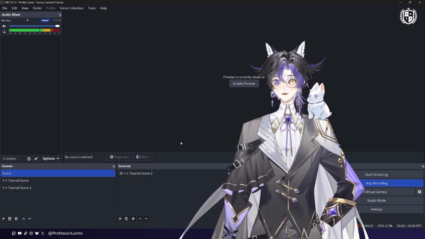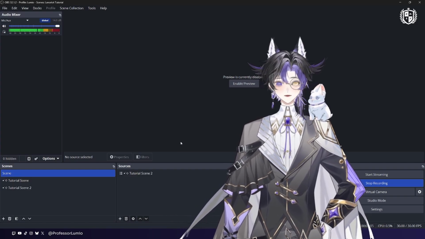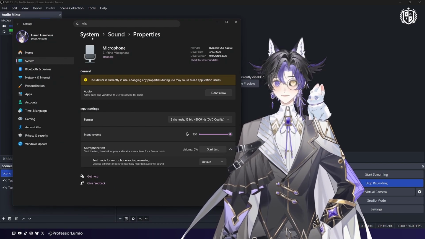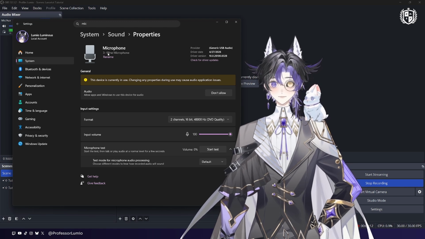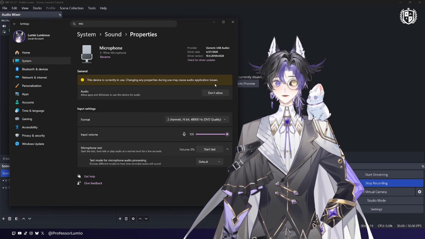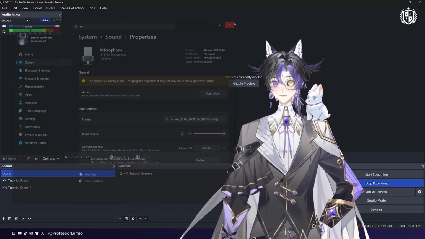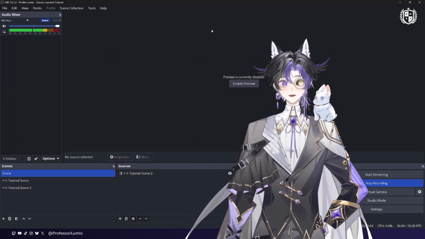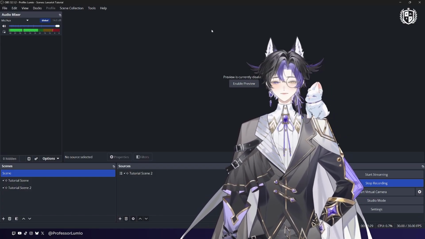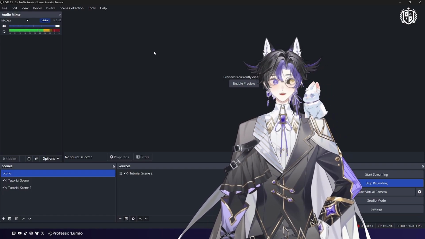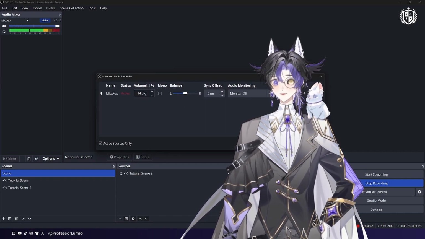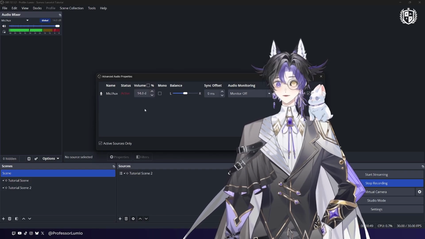We're going to get into more advanced mic settings in future videos, but a couple things to look out for right out of the gate are in your Windows settings under System, Sounds, and your mic's specific properties. Ensure your input volume is all the way up. If this is low, you're never going to be able to get to the volume you need for clear streaming audio. The second thing is any physical dial you have on your microphone that can control the volume. If after doing both of those things, including positioning the mic in the optimal place, you can also go to settings and increase the volume directly here in the advanced audio properties.